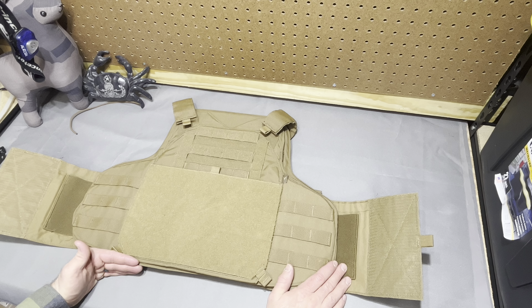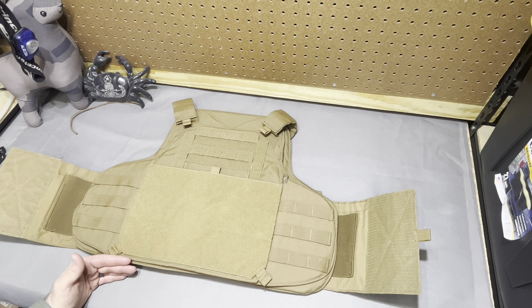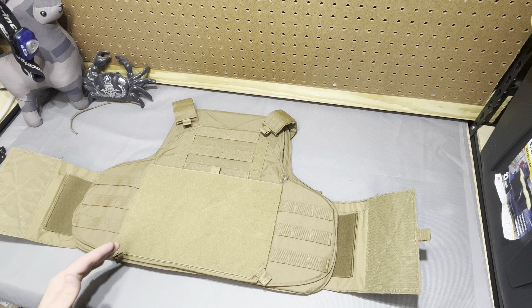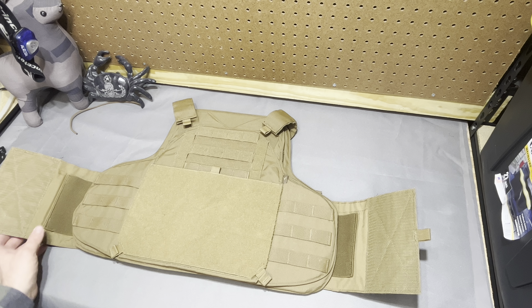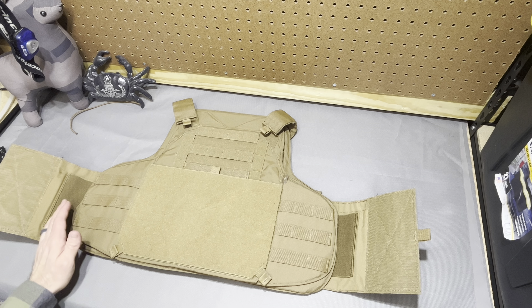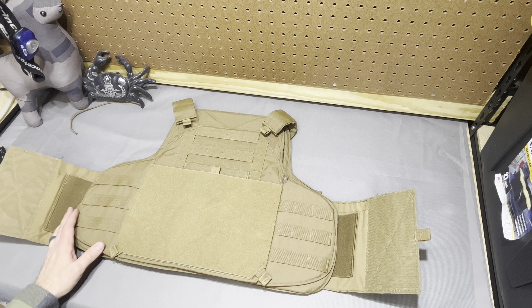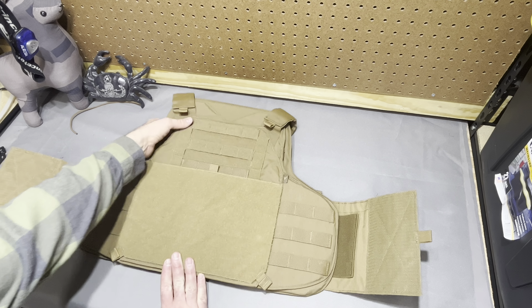The height is pretty good — you can have a true full belt kit with this and nothing really competes for real estate. I have a little bit longer torso than I should, and the previous owner said he was having issues with it bumping into his belt kit. I don't feel that issue — maybe my belt's too low or I'm wearing it a little bit higher. I like it, I think it interfaces well with the belt. This particular configuration was apparently for a State Department setup, which is a little strange.